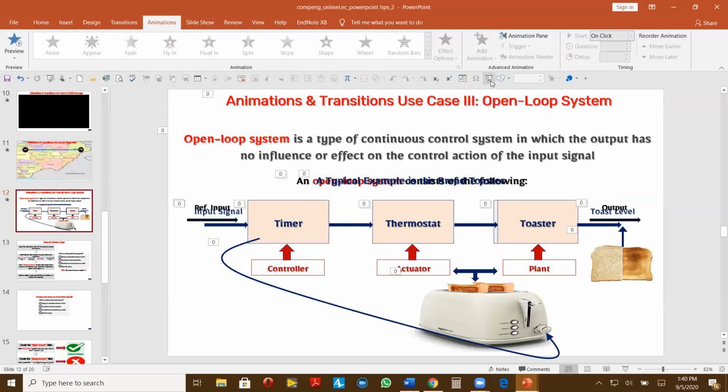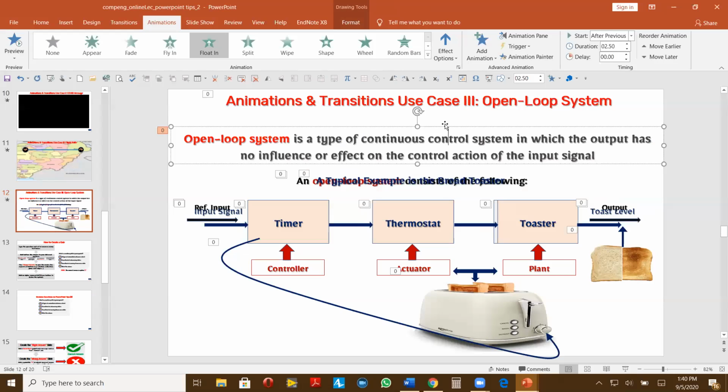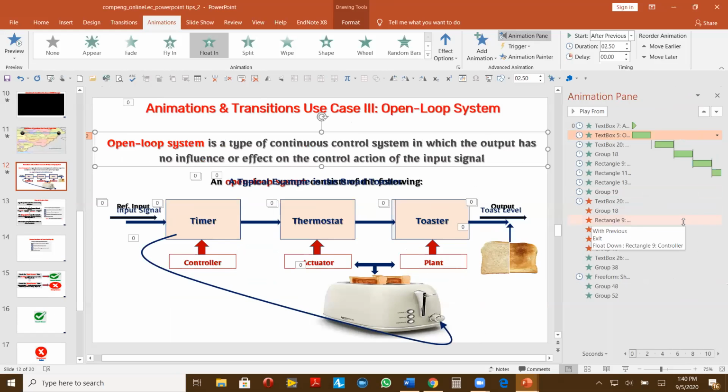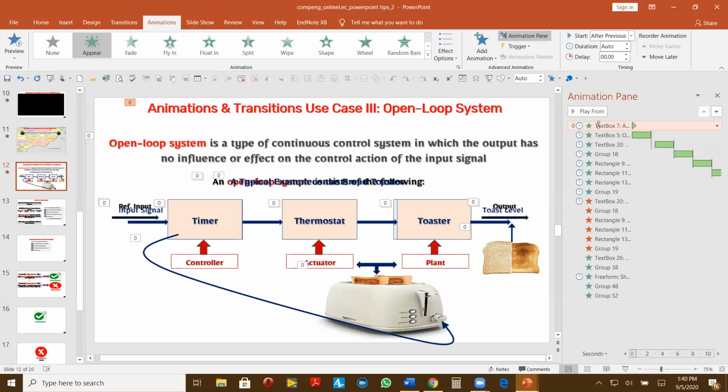Okay, so we can just look at this. Just like I said, here we show the animation pane, and this is how all this happens. If you notice, this is the first thing that appears.